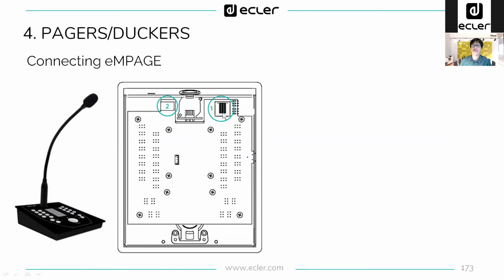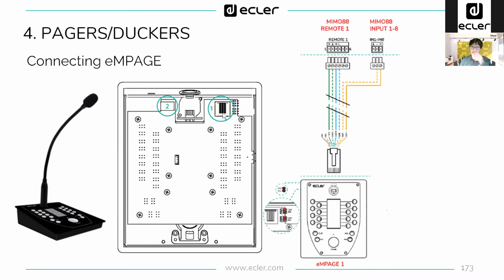The RJ45, okay, it's connected like this because on the other side, we've got a Euro block connector. This remote one is taking care of the control, so of the buttons, okay? And then we have to get a pair of cables which are used for the audio signal. So you just plug it into whatever input you need.